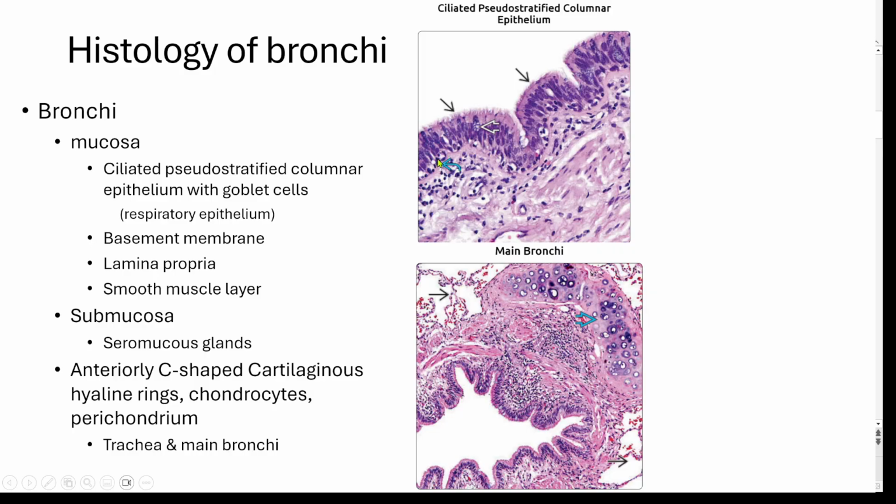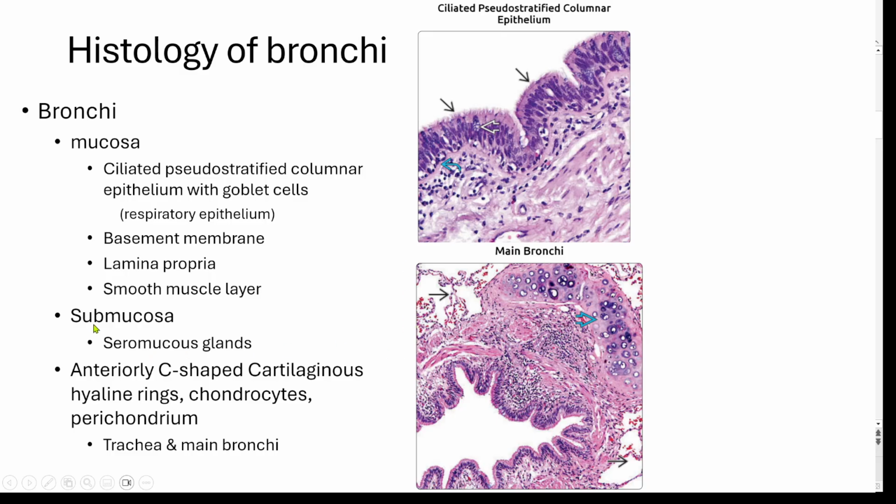There are the basal cells, which are the progenitors, and there is the basement membrane, which is a very important delineation and very important to remember with some conditions. Then the lamina propria, and under the lamina propria, sometimes we can see a smooth muscle layer based on where you are.